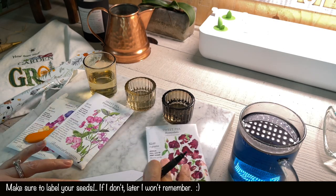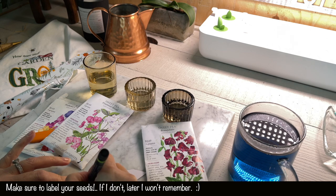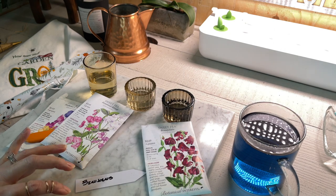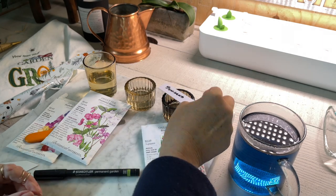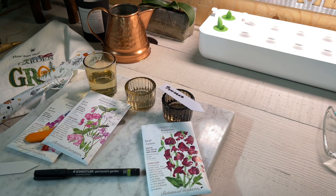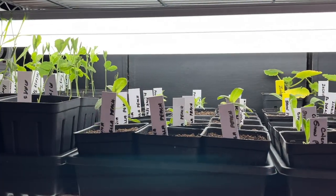The process is called scarifying — you're creating a little scar, which allows water to go into the seed. You're removing a small piece of the hard shell inhibitor, and now the seed can germinate in around three days. It used to take seven to ten days for me, but now I see germination in three. I'm in a hurry this year because I'm really behind.